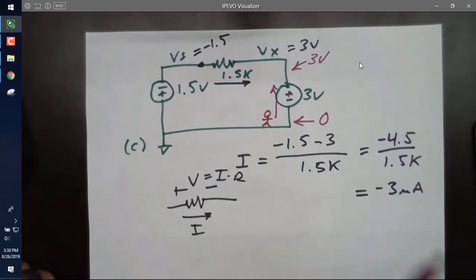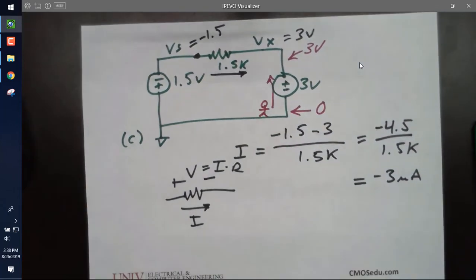One key thing here, notice how if I'm analyzing the circuit, I don't worry about which direction the current is. I pick one and then I solve. And if it ends up being the other direction, oh well. Which way should I pick the current? It doesn't matter. It's just like when we do Kirchhoff's voltage law. It doesn't matter where you start in the loop. It doesn't matter which direction. Now, if it's in a homework problem or a quiz problem and it says this direction, you say, screw that, I'm going to go this direction. Well, then you lose points, right?